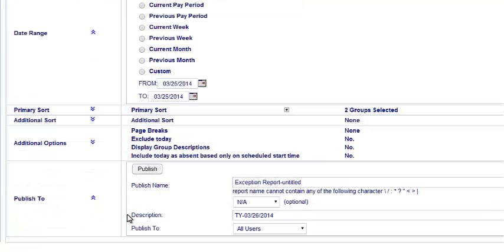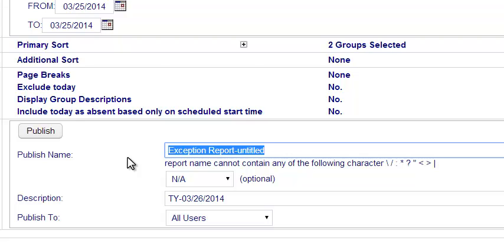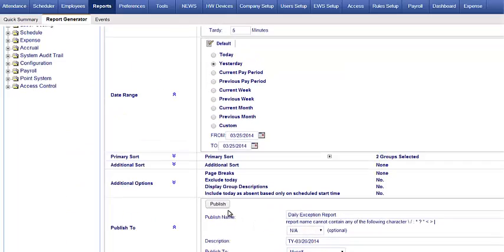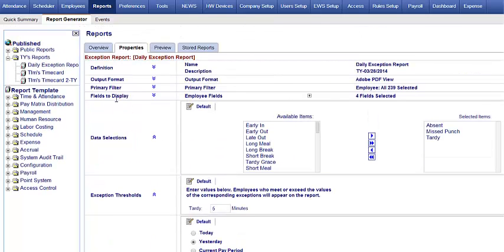So I'm going to go ahead and publish this report because, if you noticed, I took exceptions away from this template, so I don't want to have to come in and move those exceptions out every time. So I'm going to go ahead and run my daily, I'm going to call it daily exception report. Okay, and I'm going to publish it just to myself. So I'm going to go ahead and hit publish. Okay, so now what this has done is it's moved it into daily exception report in the published area of the report generator page.